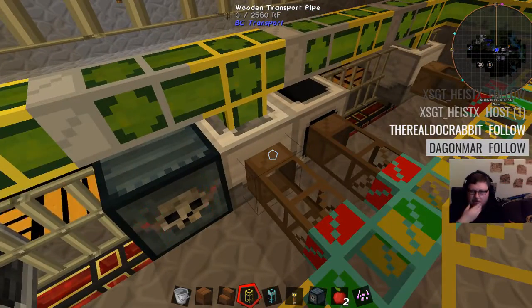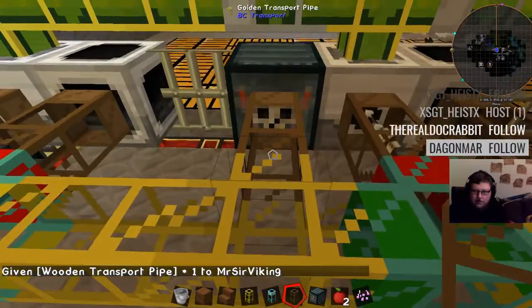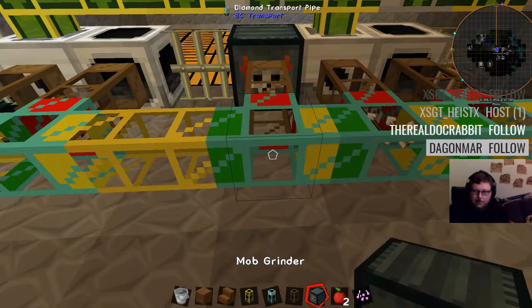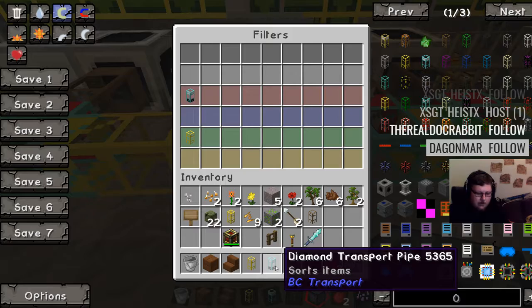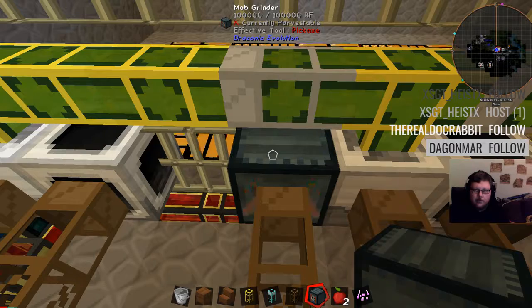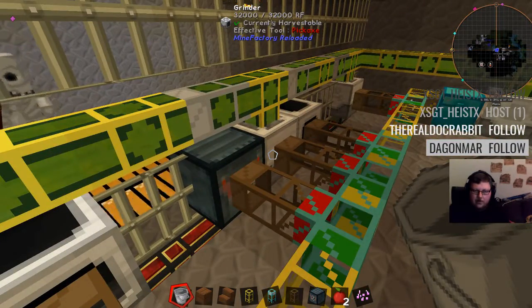That's not gonna work at all. We'll probably need a brown pipe, one of these. This should be the trick. Like that, and here we'll put one of these. And make green and red not work. Like that. Grinder, it should be working. I don't think it's actually getting anything.